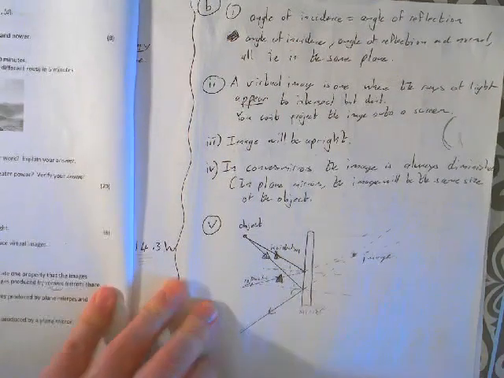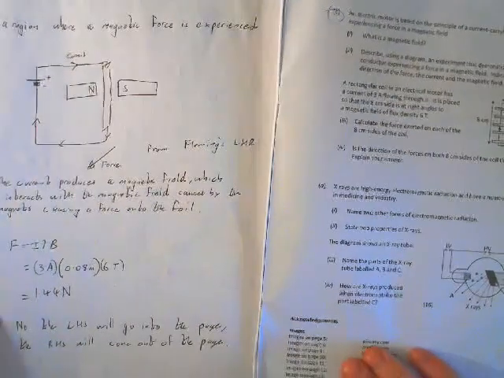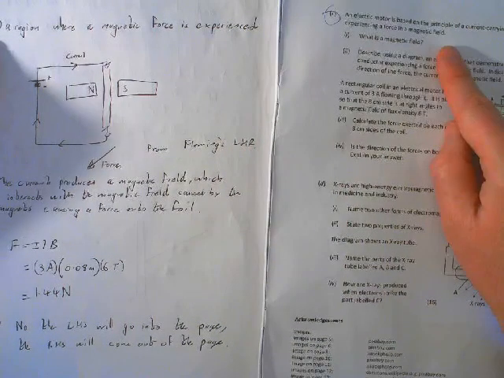For my second one, there's my angle of incidence, there's my angle of reflection. And if you backtrack the rays of light, they look like they intersect here, behind. It should be in line with the object and equidistant, but mine's just a bit of a sketch. But there's where you get the image.